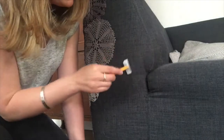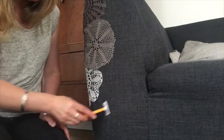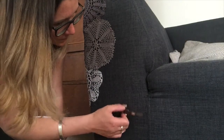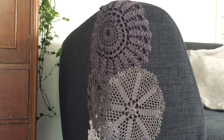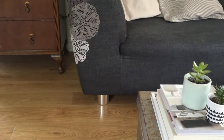I also used a couple of other techniques to neaten up the fabric. It was a bit bobbled, so I used a razor to take off the bobbles — I'd heard about doing that for jumpers, tried it here and it did work. Then for any loose threads coming off, I just took my embroidery scissors and trimmed those off — a bit like giving my sofa a haircut!